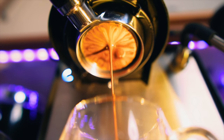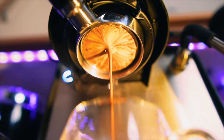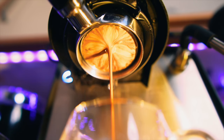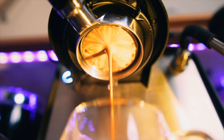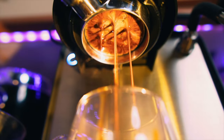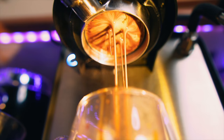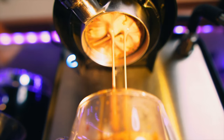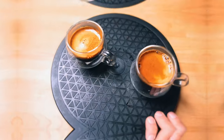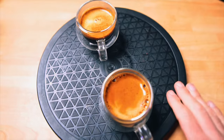One difference I noticed while pulling the shots: with the Wafo it's not easy, but I can get a single stream of coffee — useful for TikTok or Instagram videos. With the Swerx, so far I haven't managed a single stream; the coffee runs from multiple places, which is normal for high-flow baskets. The two shots are ready — they took about 34 seconds each. I'll taste one at random, then the other, washing my mouth in between, and give my verdict.